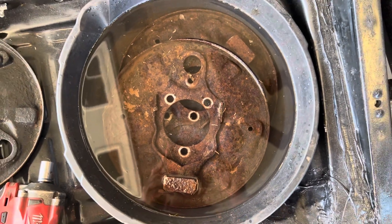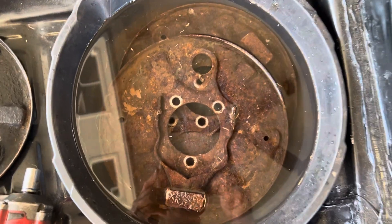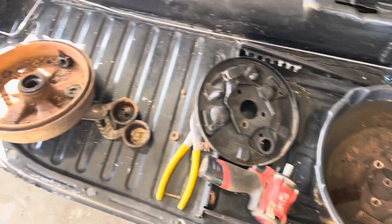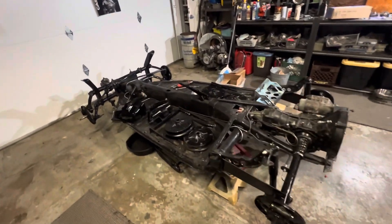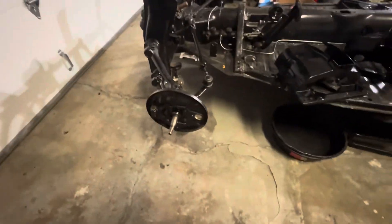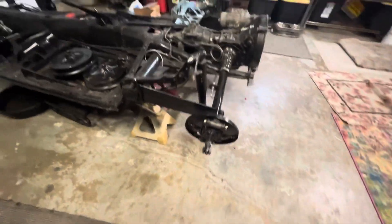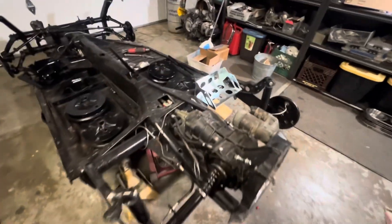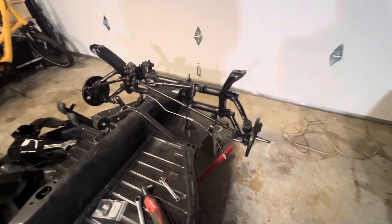Pulling off the wheels, and then we're going to pull the drums off. I just ordered all the brake parts — they'll be here Wednesday. So it'll give me a couple of days to get everything scrubbed down and touched up on the black paint. The big old honking wheels are off. Coming back here, I've got brand new brake drums in the back, but there's no brake components inside — I must have robbed all those at one point. I'm going to go through and clean all this up and repaint the axles. Up front, these are crusty. They're complete, but this front end's been sitting around for a while. I never took the brake drums off, so we're going to go ahead and do that. I've got brand new drums and all the new brake parts coming.